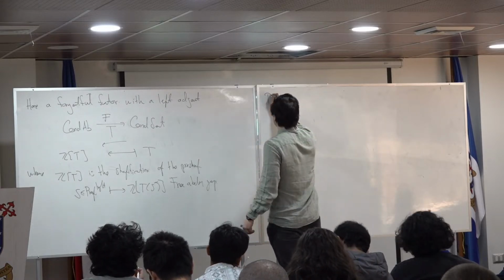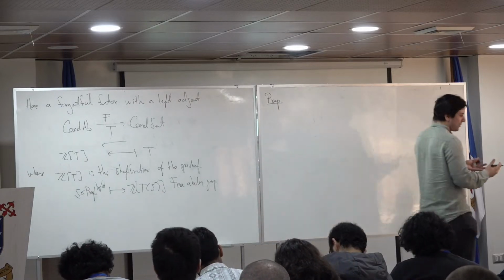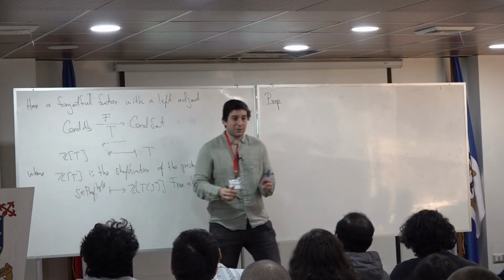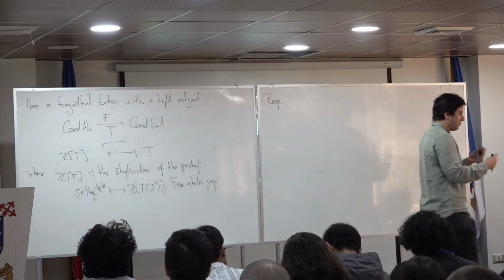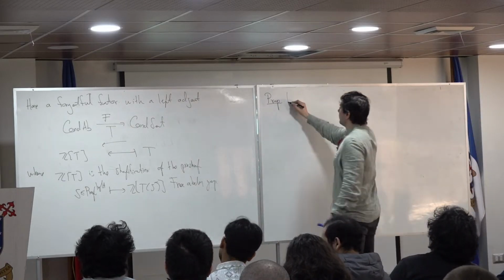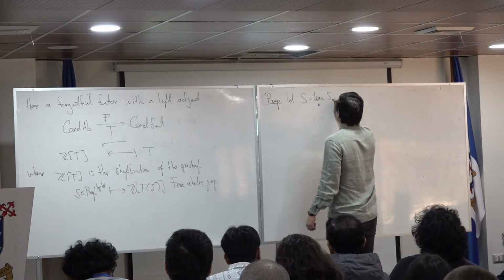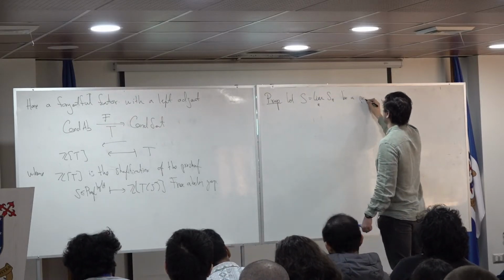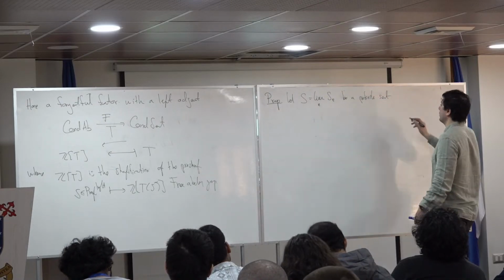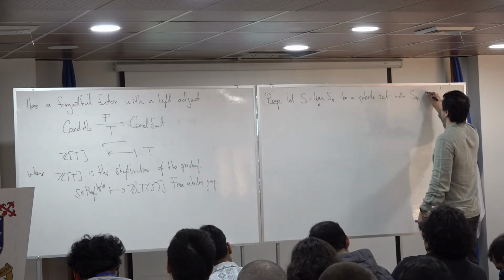So this is actually the content of the following proposition: you have an explicit description of the free abelian group of a profinite set in terms of just profinite sets itself. You can write down an explicit formula. So let S be a profinite set. Recall that I just dropped the word light, but this one is supposed to be light, with S_n finite.